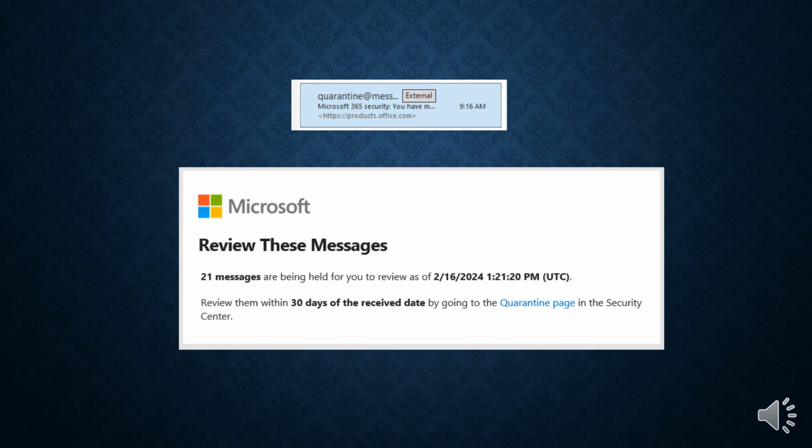Summary. Enabling additional security features may cause changes in the user experience, such as an external tag appearing on messages from outside your domain, and receiving a daily message containing the items which may have been quarantined for your review. It would be a good practice to inform them of the changes so they will understand what they mean and how to deal with them. Also, please remember to review these settings at least once a year.